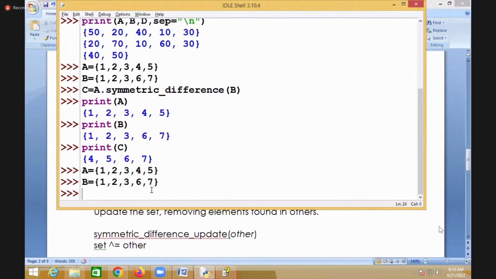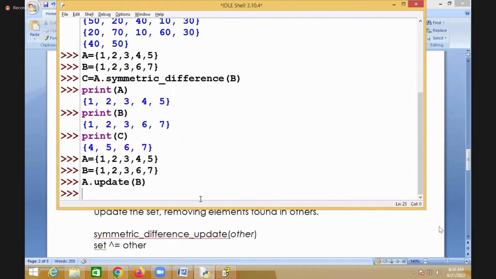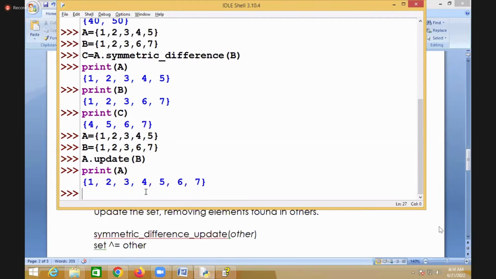Now if I say A dot update B, it will update set A by adding the elements of B. But does a set allow duplicates? No. So it will add only two elements, 6 and 7. If I print A, A is having the elements 1, 2, 3, 4, 5, 6, and 7.